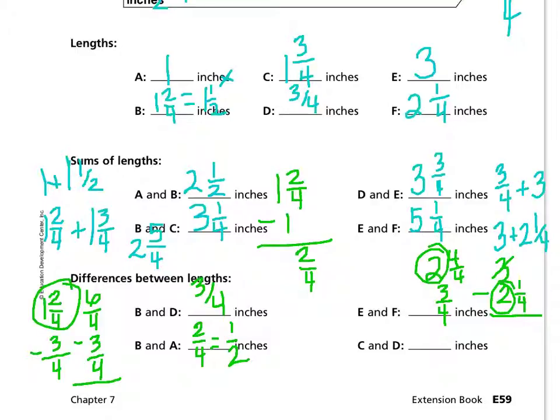And then let's do letter C minus D. So I have 1 3/4 minus 3/4. Subtract the fractions. 3/4 minus 3/4 is 0. But I have the 1. 1 minus 0 would be 1. Remember to show all of your work. If you're confused on this, it's okay because we haven't talked too much about this in class.